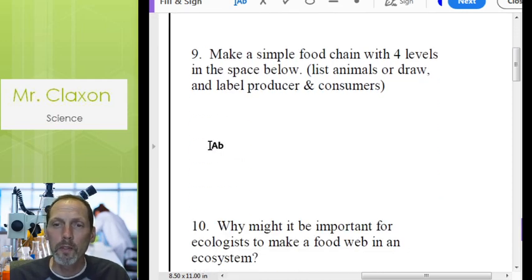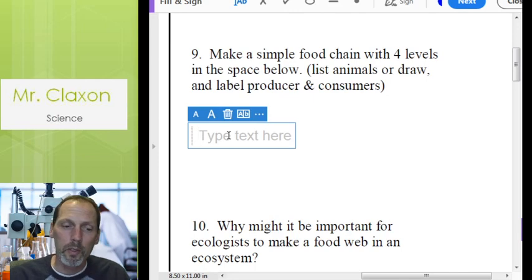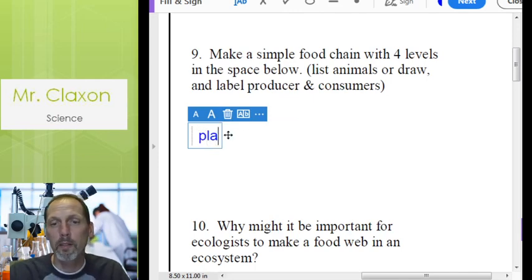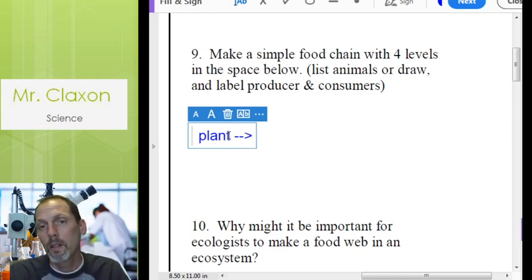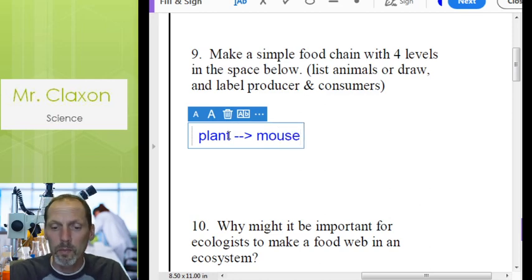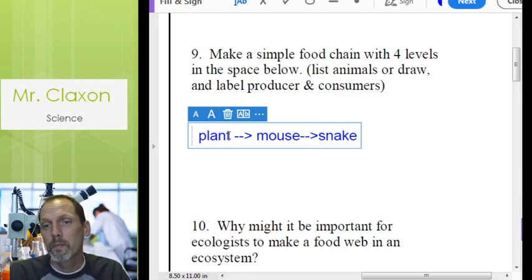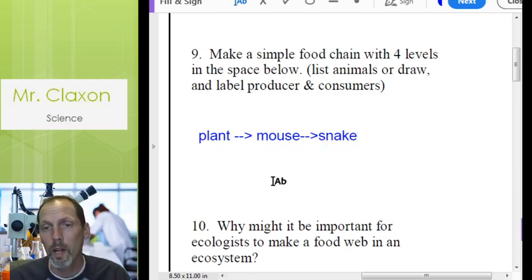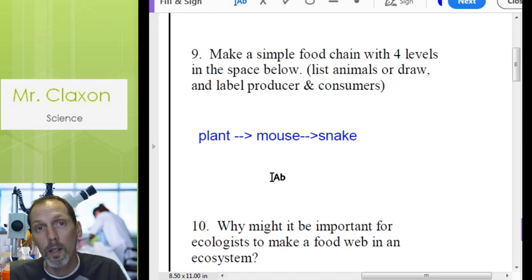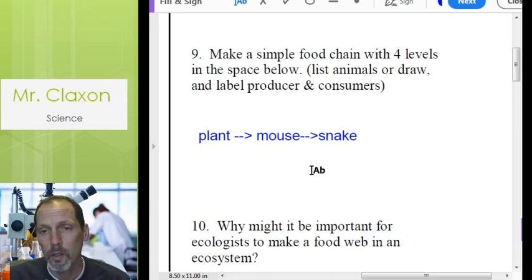All right, for a food chain, you can just put something simple there. I don't know how you did an arrow, but we'll do it this way: plant, and then mouse. I think this is one in the notes, so we'll use it. And then snake, and you could have gone on, but you don't have to necessarily. So that's a food chain. The arrows move up. And why? Well, we show energy. That's why the arrows go up.